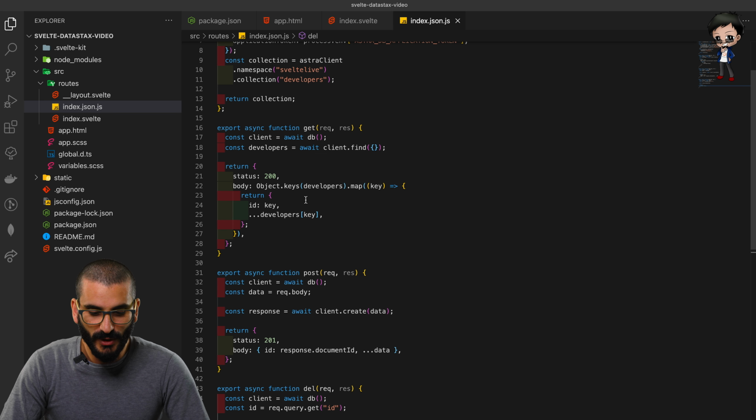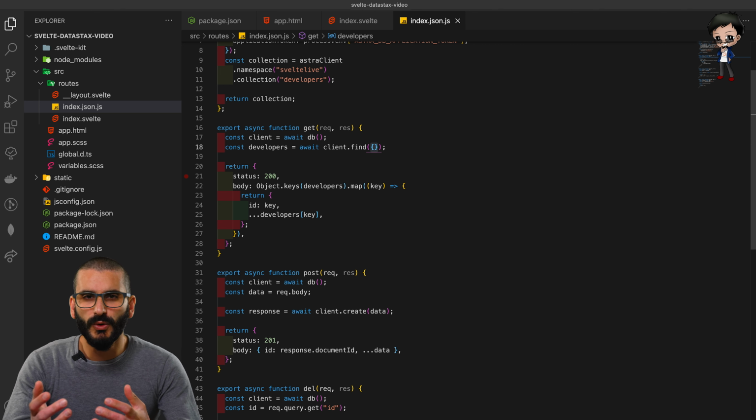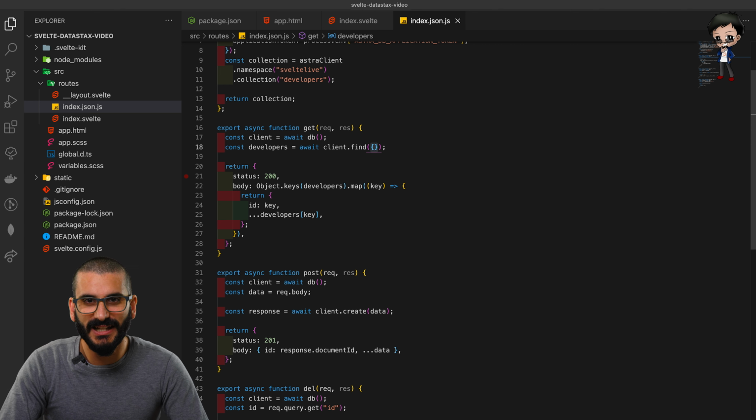So what we need to do next is go back to our API, and then we're not going to add a new function this time. We're going to tweak this function ever so slightly. What we're going to do is change this empty object to be an operator. The operators available are like equals, not equals, contains, greater than, less than. I'll list those all at the end and show you a link.